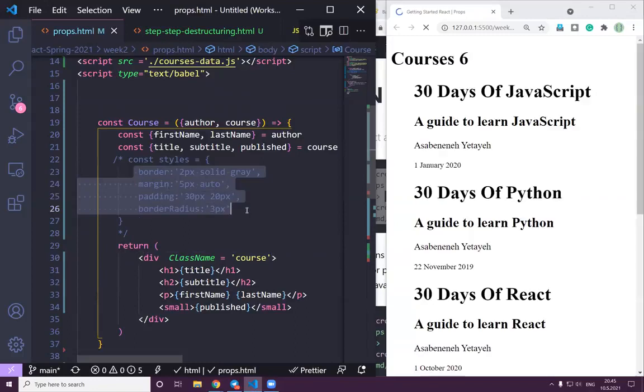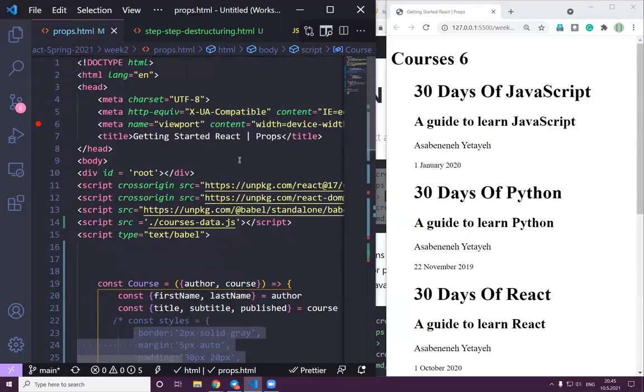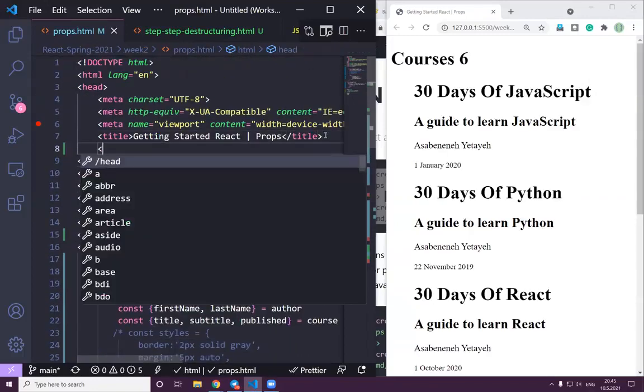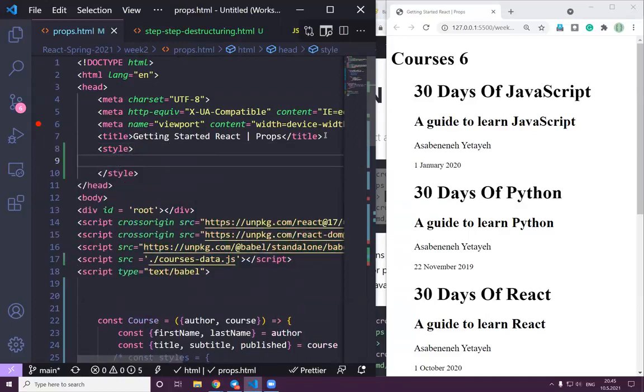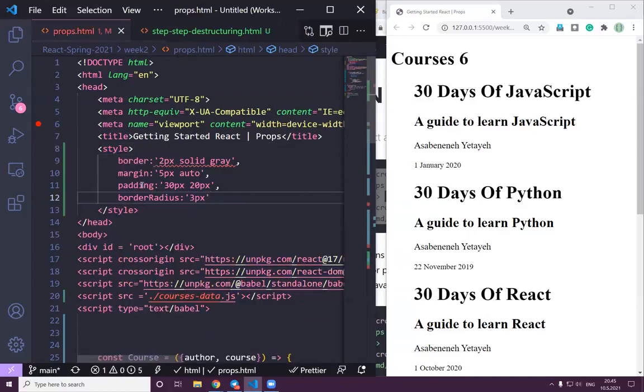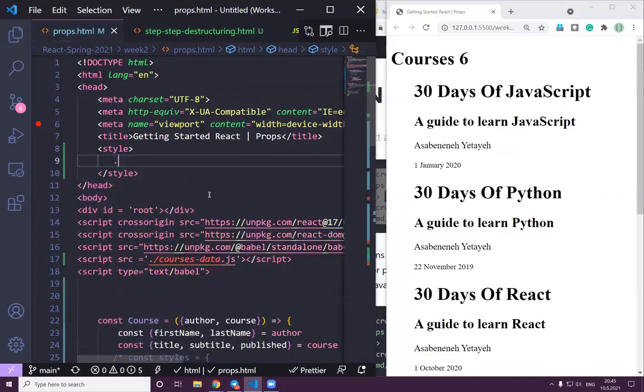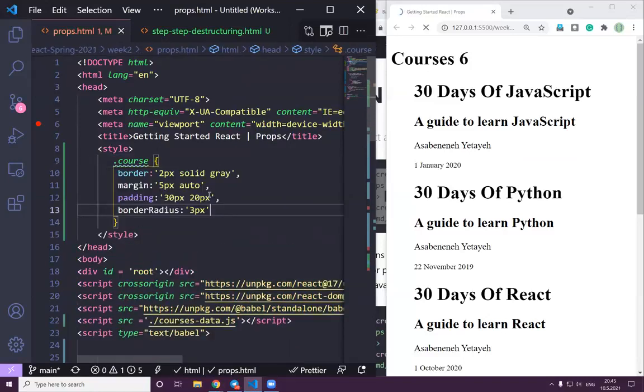I can take this and change it to the style, yeah, this style. Then the class. So then border, that's okay.